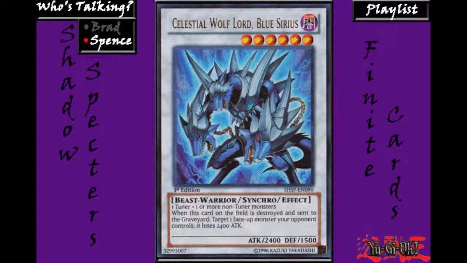This card can be used in combination with Descending Lost Star in order to revive and reuse Blue Sirius's effect more than once to reduce the attack of your opponent's monsters. Another great trap to use in combination with this card is Destruct Potion. This will allow you to gain 2400 life points as well as reduce your opponent's monster's attack by 2400.